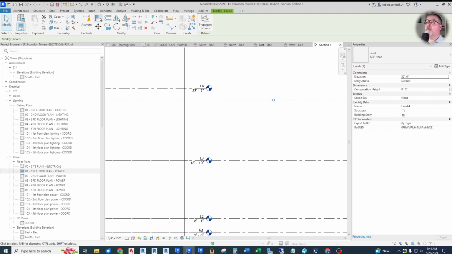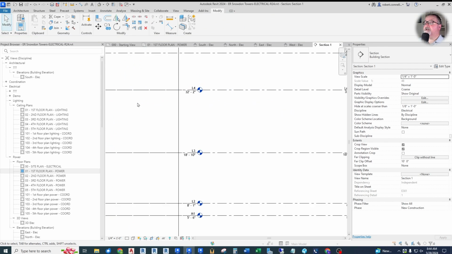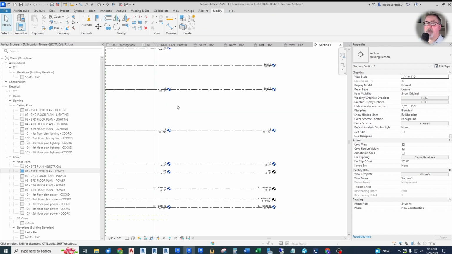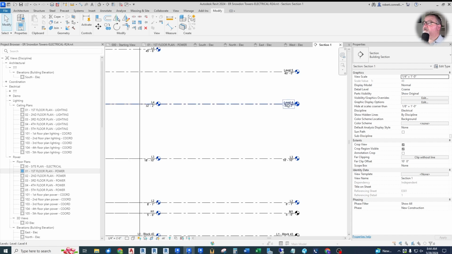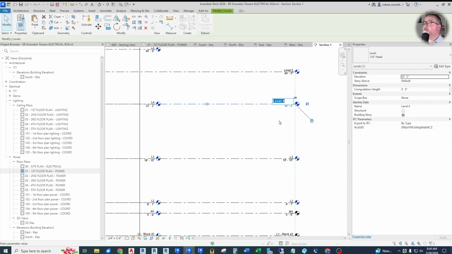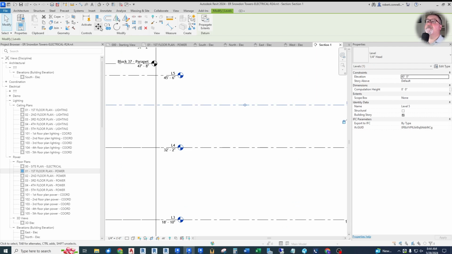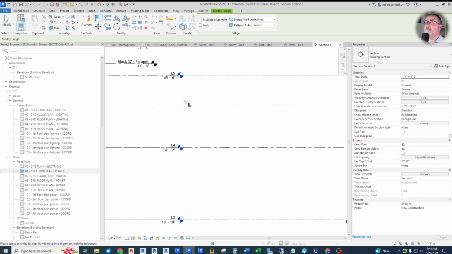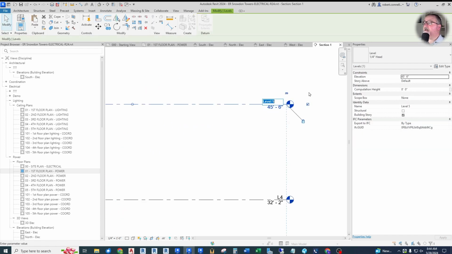L4 aligns there. Another way to do this is to only have 1 or 2 levels in your template, and then you can just copy and monitor the architectural levels. And that's another technique that we've used. But then you have to create all of those floor plan views each time. And we've decided that I'd rather have 5 views made. It saves some time. And if I only have 3 floors, I can just easily delete the extra views. It's easier to delete than it is to add.